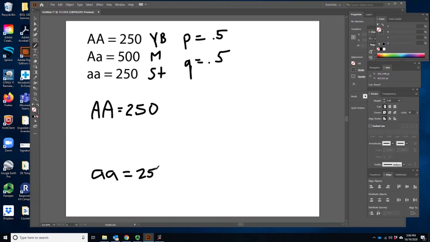But what happens when a heterozygote mates with another heterozygote? Right? So when these guys mate with each other, now you're thinking back to Bio 1, maybe high school biology, your Punnett square, right? 25% of these matings would result in big A. Now, 25% of those 500 individuals would be about 125 big A. So we would add in about 125 here. Same thing for about 25% of those 500 or 125 would be little a, and the remaining 50% or about 250 of those individuals would be heterozygotes like their parents.